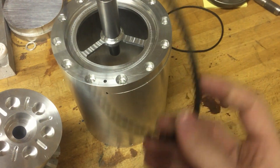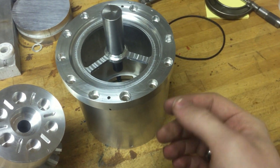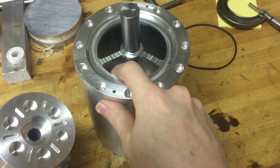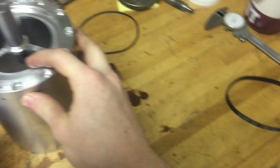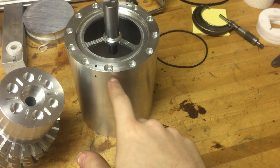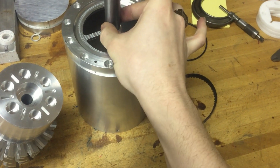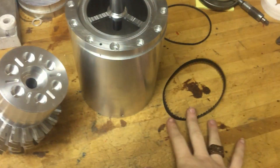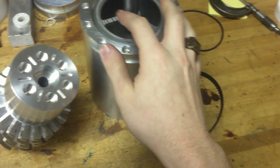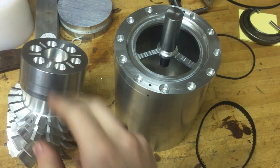It would also be driven by a timing belt. So imagine a timing belt sitting around that, going at 60,000 RPM — that's going to be incredibly loud. It's pretty much foolproof, though the timing belt might beat itself to death. But if that didn't happen, it's a pretty easy way of going about it. It's just a matter of getting a strong enough timing belt, and having a small enough pulley on here so the surface speed of the belt is not too high, which I believe I've got good enough.